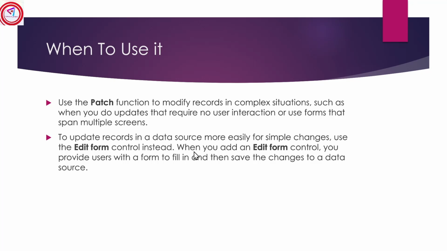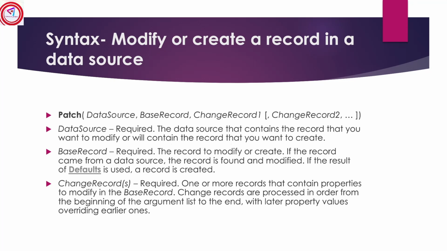When you add an Edit form control, you provide the user with a form to fill in and then save the changes to the data source. What the edit form basically does is that you give a form to the user and take data by using it. The Patch function takes a bulk amount of data from your user.